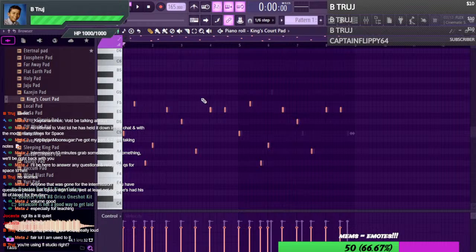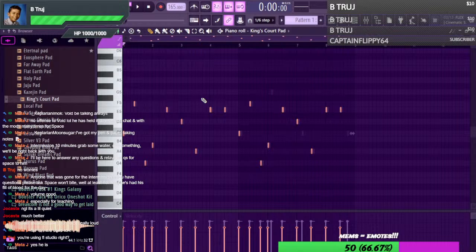So me personally, in my space, yes, I'm using FL Studio. The way I use it when I'm making space DNB, I like to keep the melody in a mid to high key, at C5. I'm at C5-7, which is where we're at right now.